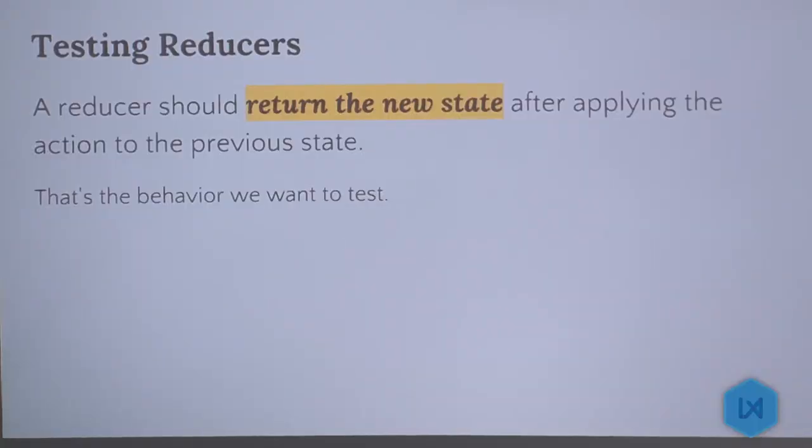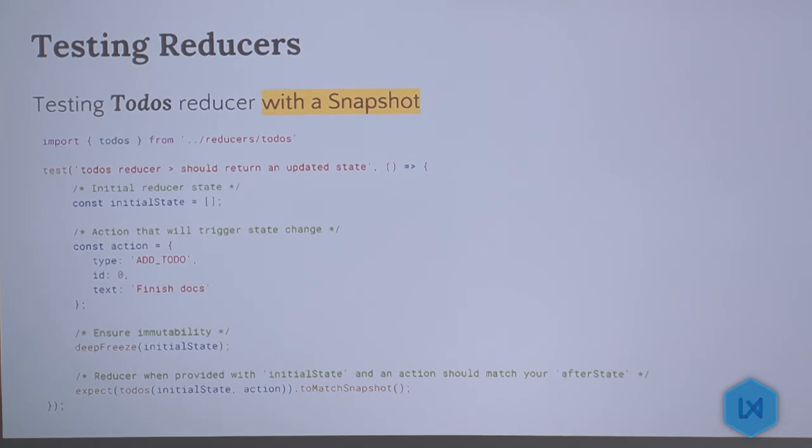We can also test reducers. A reducer should return a new state after applying an action to the previous state. In order to test a reducer, and this is a reducer called to-dos, we can start by mocking the initial state.